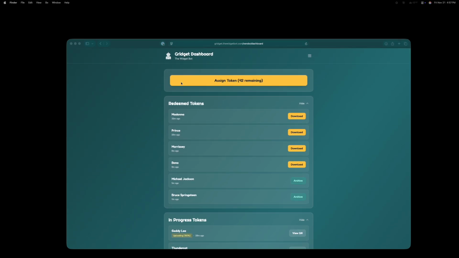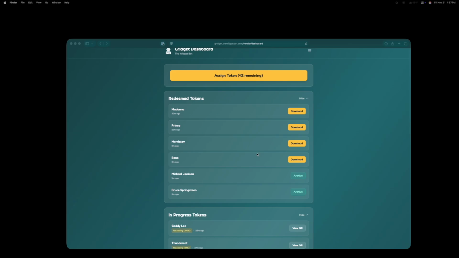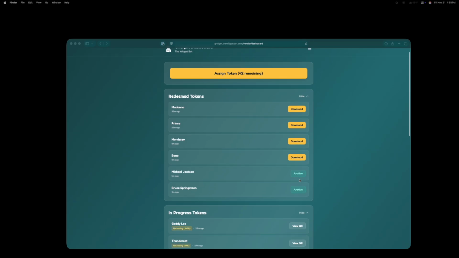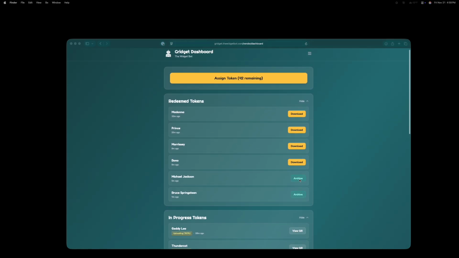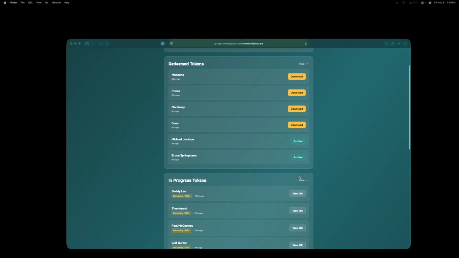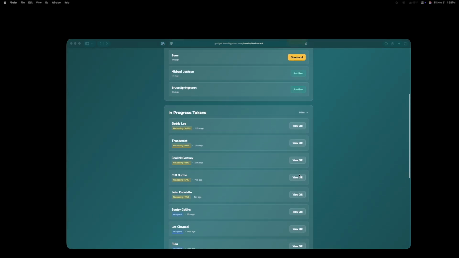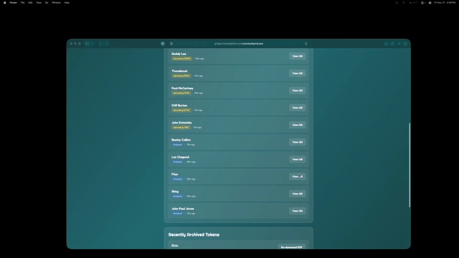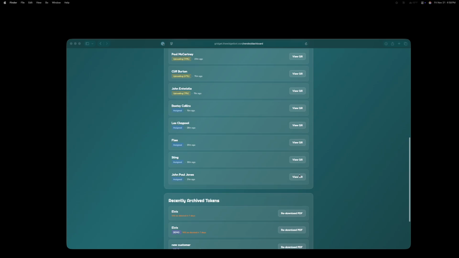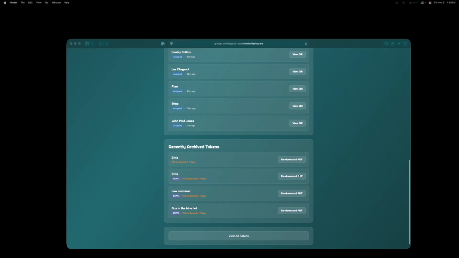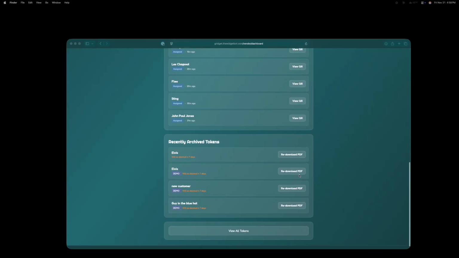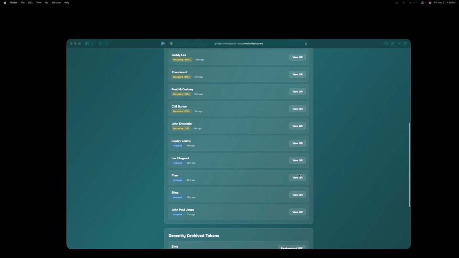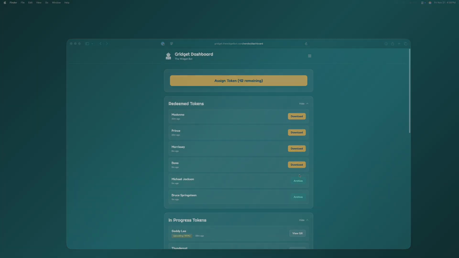The top of the Gridget dashboard is focused on 2 key tasks during a show: assigning tokens and downloading sheets to be printed. After I download and print a sheet, I click archive to get it out of the way and move on to the next token. This entire screen is designed to be a very efficient workflow for you, handling the most important stuff right up top, giving you a visual indicator of what's happening for those that are still in process, and then getting the rest of them out of the way. You can come back to them if you need to, but it's most likely not something you'll have to do.